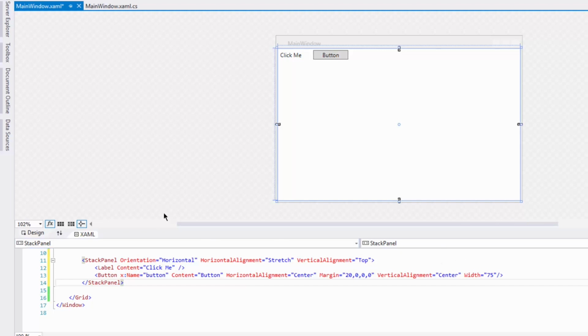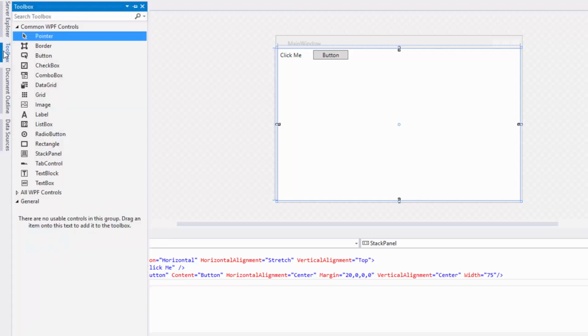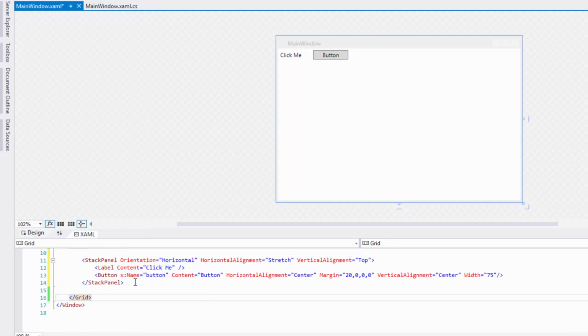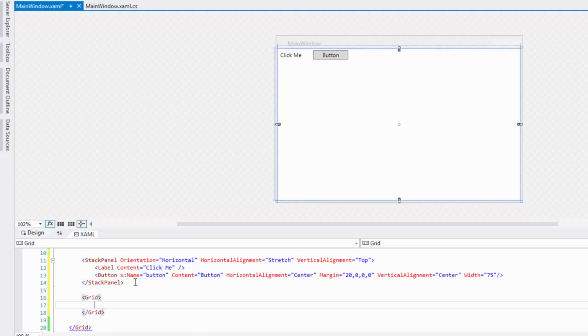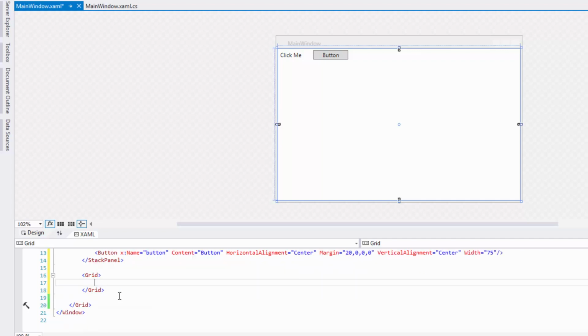So in order to create a grid, you can open the toolbox and you can drag out the grid element here, or as I've mentioned previously, you can simply define the element. The pages by default, or the windows by default, contain an empty grid. So the grid element, as you know, you can just place elements within it. If you don't make any definitions, it always places within the first row and the first column. It assumes you've always got one row, one column.